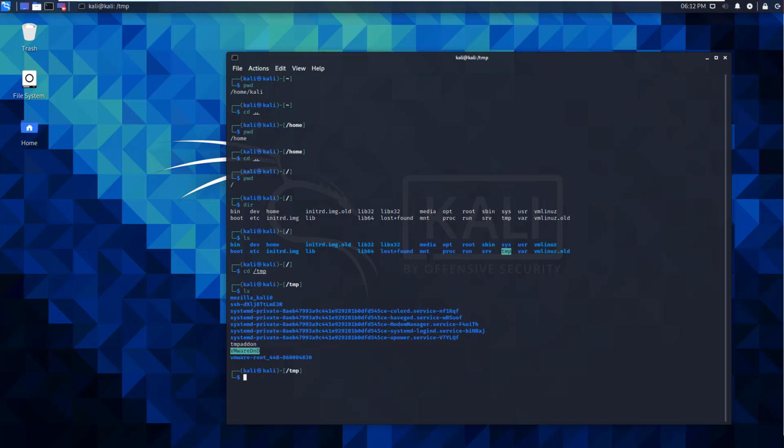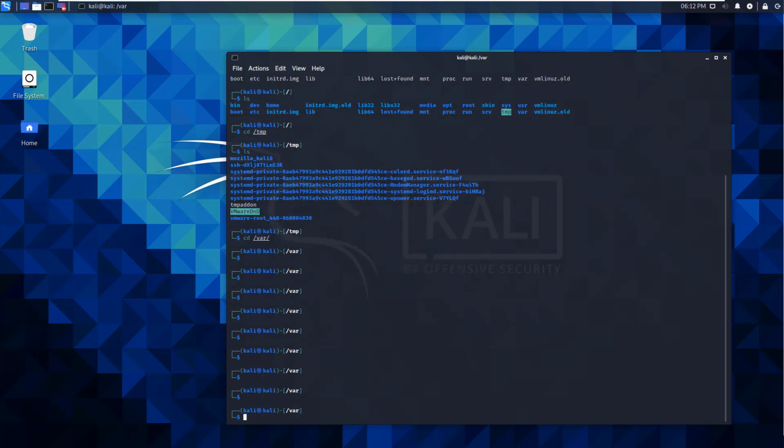If I want to go directly to a different directory without having to go all the way back up to root, I can do that too. If I do a cd forward slash, and I know the directory path, I want to go to my var file. I can do that. So I didn't have to cd all the way back up to root and then go down to var. I could just go directly to my location.